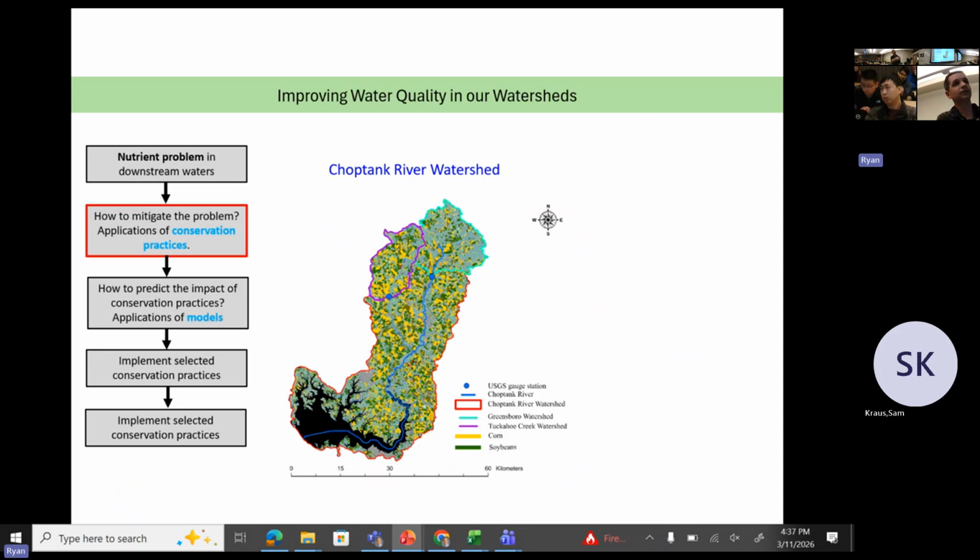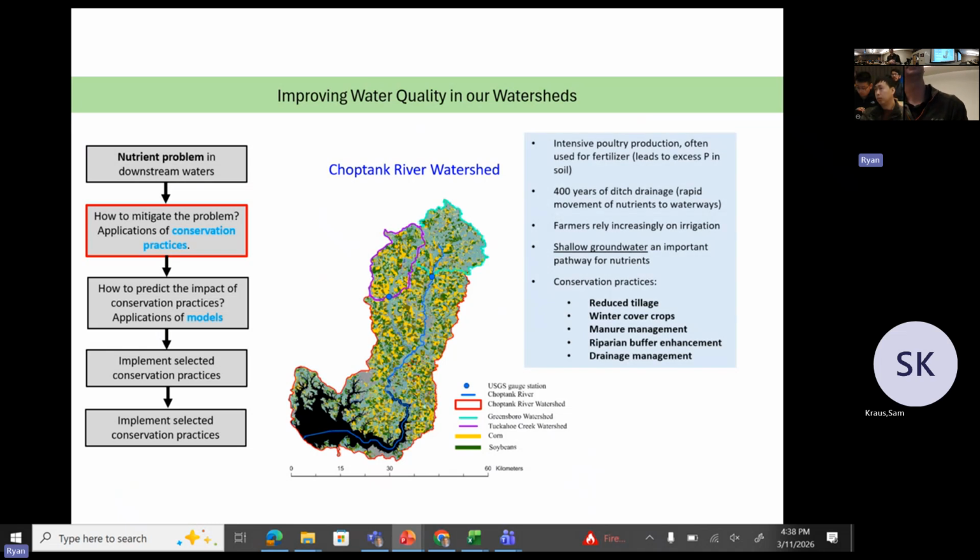And here it's flowing out. So it flows kind of north to south here. And we have two catchments. One is called the Tuckahoe Creek Watershed, and one is this Upper Greensboro Watershed along the Chesapeake River. And what we want to do is figure out, can we apply conservation practice to these farms here and reduce organic fertilizer, inorganic fertilizer, and have it make an impact in the water quality of concentrations of nitrate and phosphorus in this bay, which then goes into the Chesapeake Bay.